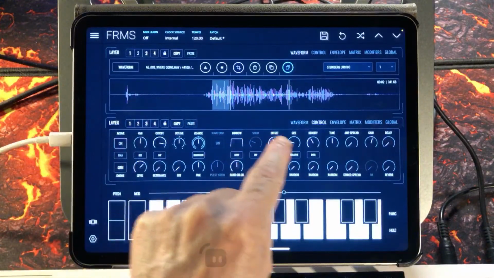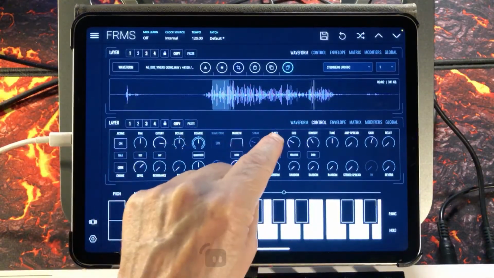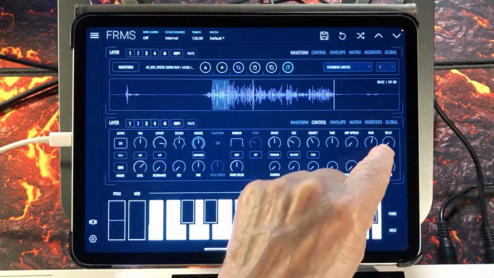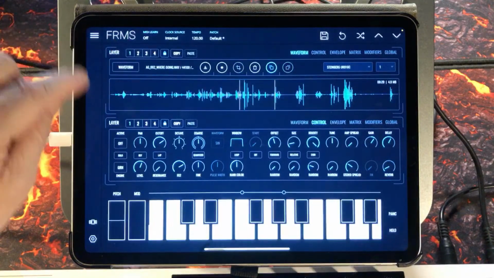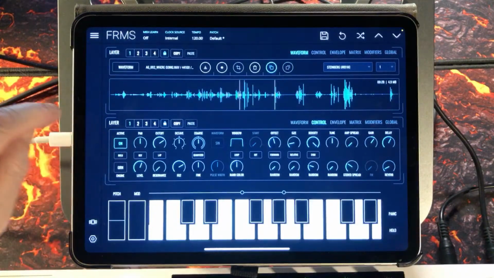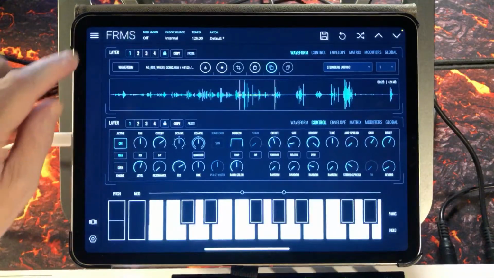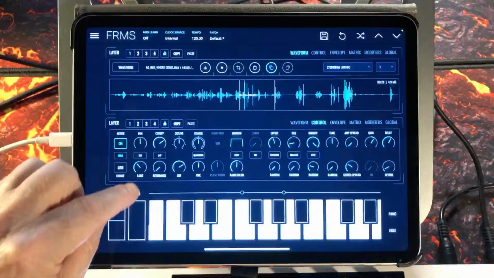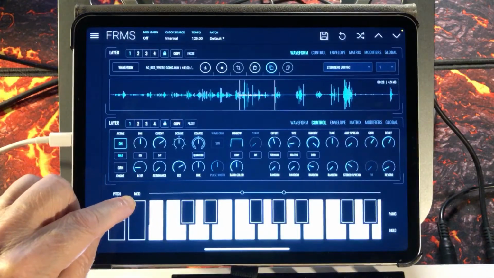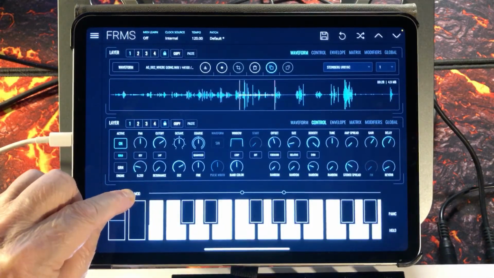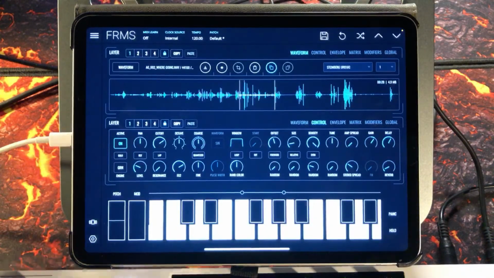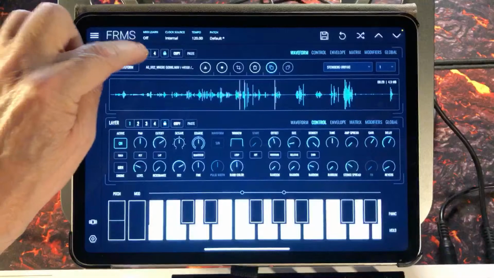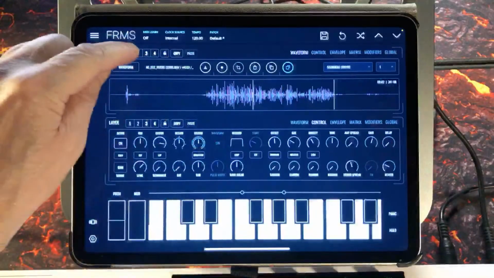So now we can combine both. So now we have a mixture of both sounds. And it's part of the same sample, but we chopped this one.